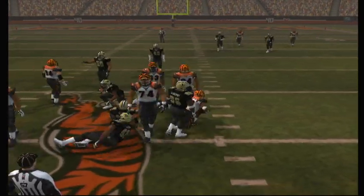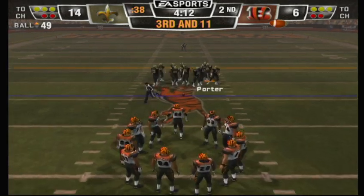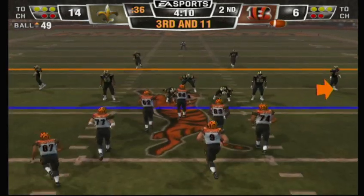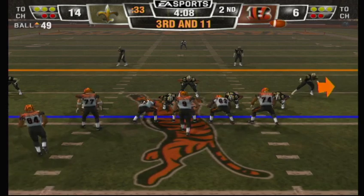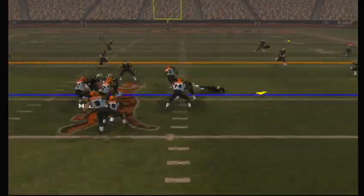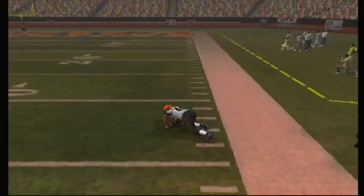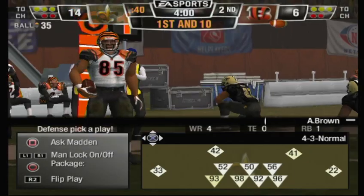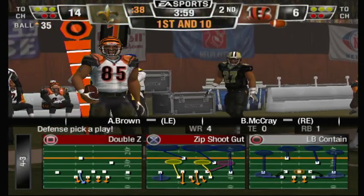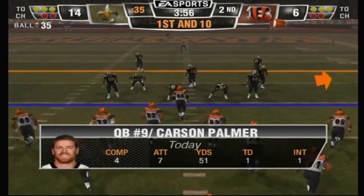The defense really sold out on the run that time. On the play, I was hoping I would see a quarterback audible because the defense was showing they were going to play the run. They did play the run, and obviously the quarterback didn't make the right call. The catch is made. Number 85 on the reception. The result of the play is a first down. It's first and 10. Ball on the 35-yard line.